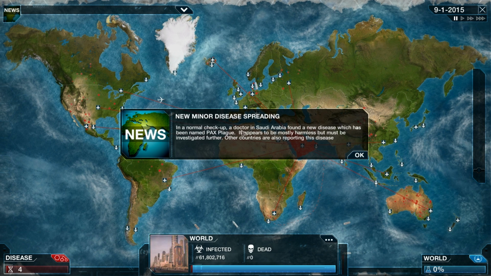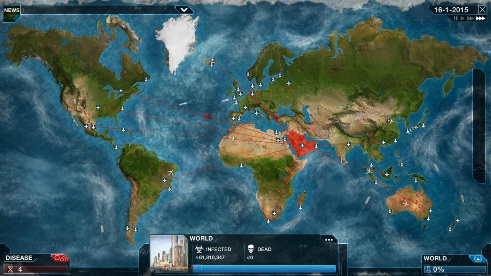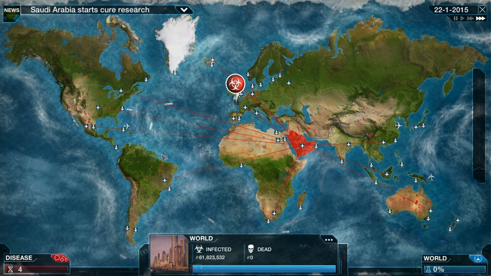In a normal checkup, a doctor in Saudi Arabia found a new disease which has been named Pax Plague. It appears to be mostly harmless, but must be investigated further. Other countries are also reporting it. So like I said, as soon as it developed coughing, the world now knows it exists. It's a very obvious symptom. And they're already researching a cure. That's actually kind of scary.